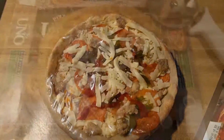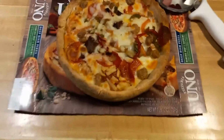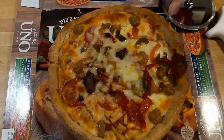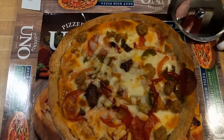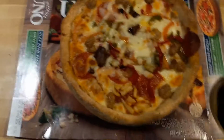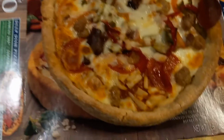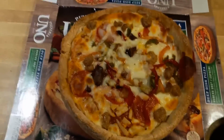So here we go. All right, the pizza is now out of the oven. I put it in just for the 30 minutes. Had it on the second to bottom rack, then moved it up to the center rack with about 6 minutes left on the cook. It looks fantastic. I was going to hit it with a broil, but it did that golden thing on its own, so I didn't need to. Let's go ahead and cut this one.